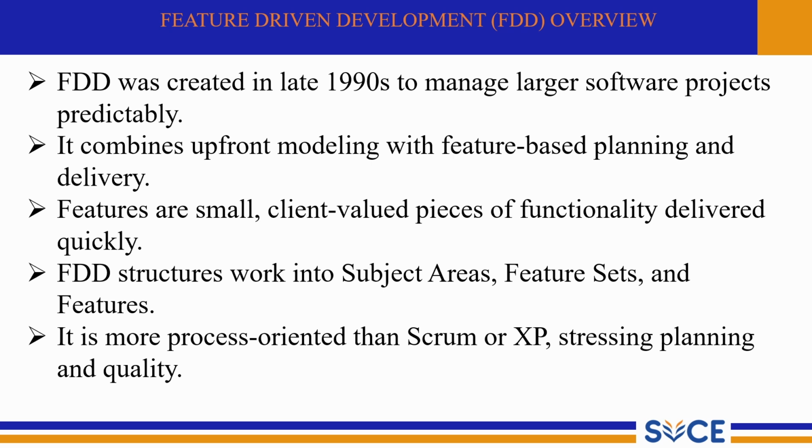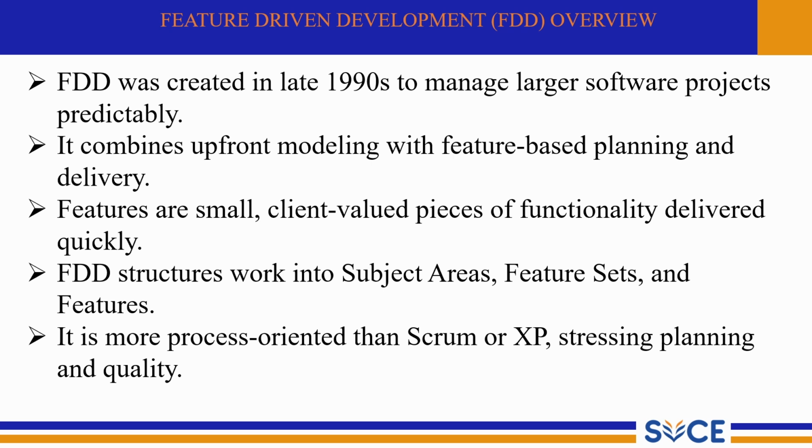Each feature is something meaningful to the client, like calculate the invoice total. Since they are small and focused, they can be delivered within days or weeks. FDD structures work into subject areas, feature sets and features. Work is organized hierarchically. Subject areas group major business domains, feature sets represent modules, and features are the smallest deliverables. This structure keeps large projects organized and manageable.